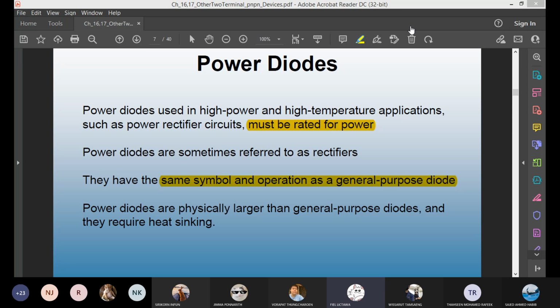Maybe kilovolts? Yeah, kilovolts is 1000 volts. In the reverse bias, you can apply several thousand volts for some power diodes. For a regular diode, maybe -10, -20, -30, but for a power diode, it is possible to have several thousand. That's the difference between a regular diode and a power diode. Very high capacity.